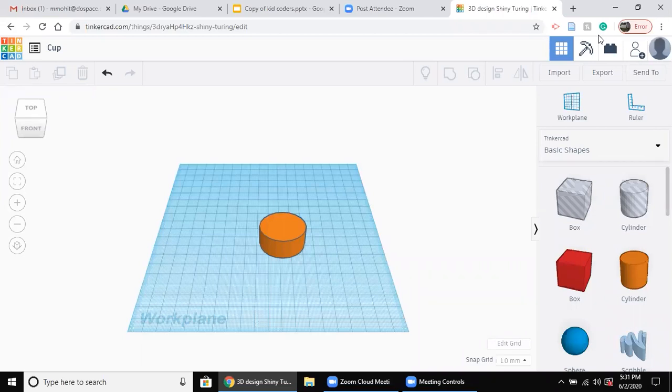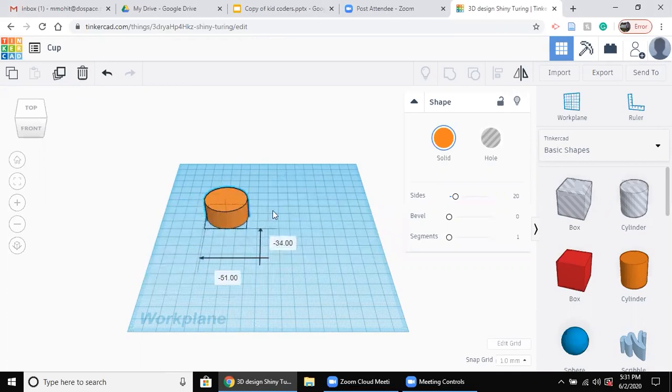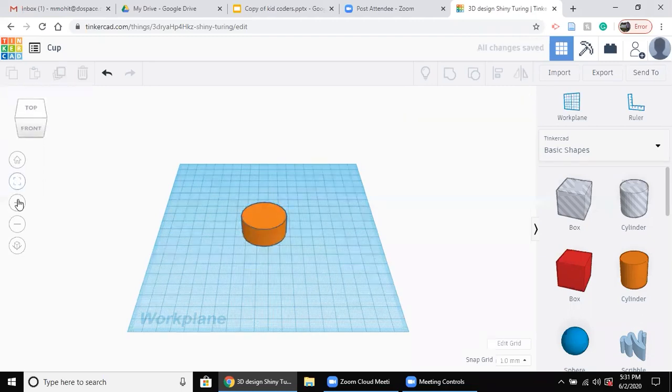So other than this, if you have any problem, if you're not able to drag your object, you can move your object, and you can also just click on this and move the object like this, wherever you want to, and increase the size, see the different views, and then go to home, zoom in, zoom out. Please send me a text message.